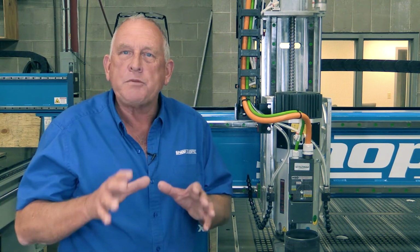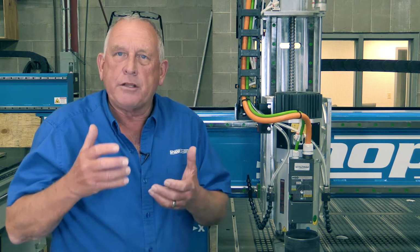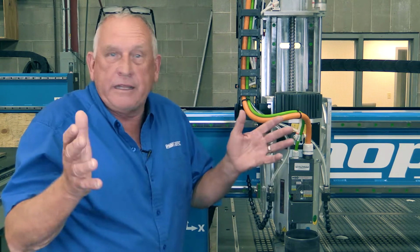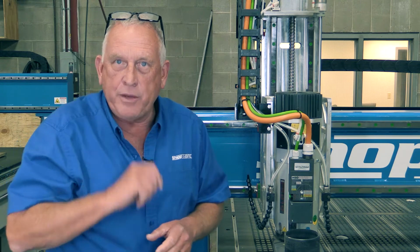What most people don't understand is that 3D machining is determined by the slowest axis. So even though your machine may move around fast, if the Z-axis is slow, that limits what you can do. So we started focusing on that. Here's how we did it.